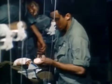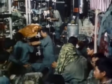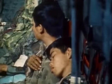I think the most difficult landing I've ever been on is at An Thoi, which is in the western part of an island off the western part of Vietnam, Phu Quoc Island. And it has a minimum runway, no lighting. And we went in there one night that was just pitch black, raining like cats and dogs. And they had smudge pots and jeeps lighting the runway. And those fellows stuck it down there just beautiful.